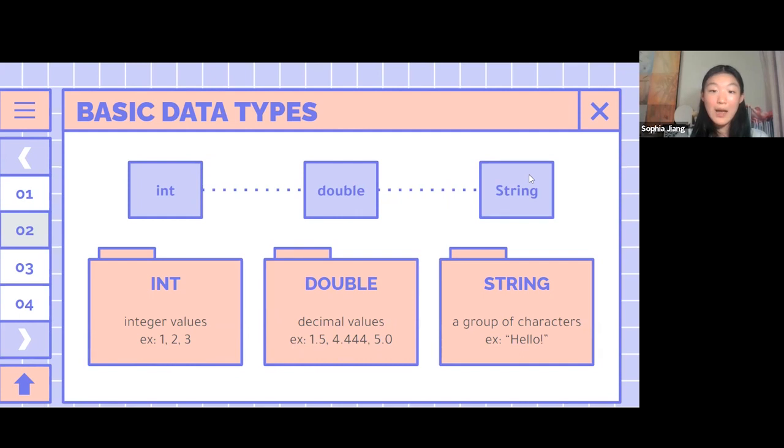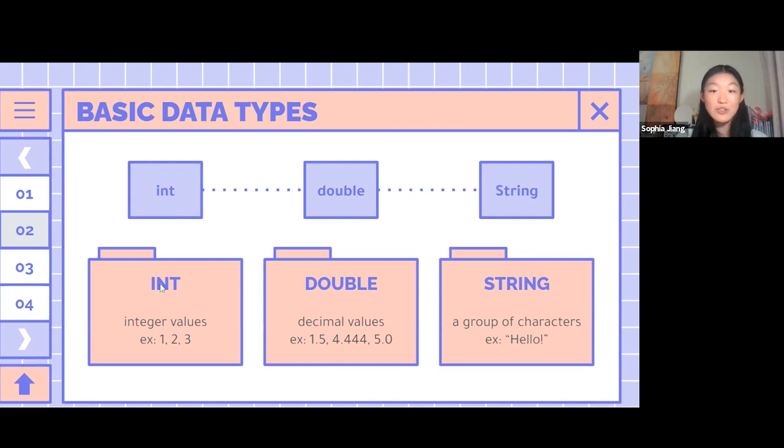And finally, we have strings. Note that int and double are all lowercase letters, but String has a capital S. This is just how it works. A string is just a group of characters. Characters can be letters, spaces, exclamation points or numbers, but they will all be in quotation marks.